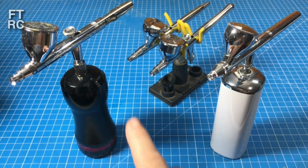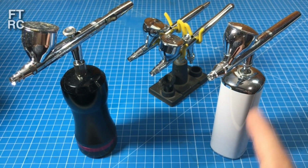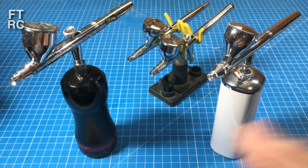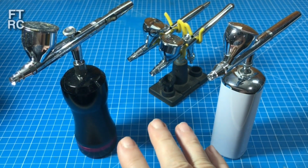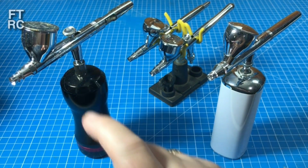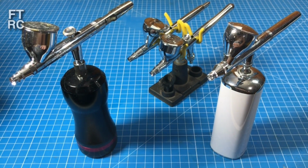Let's be clear, it's really the cordless compressor that I'm testing. The airbrush that came with it, I've tested those in previous videos. All I want to talk about this time is the performance of the compressor, especially after I've added my water airbrushes, which has made them much more usable and versatile. But there are some problems. Would you like to know about that?